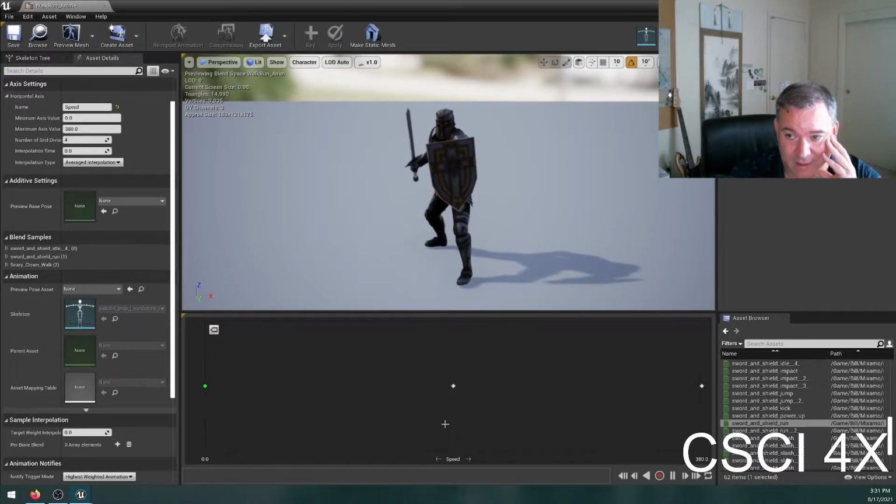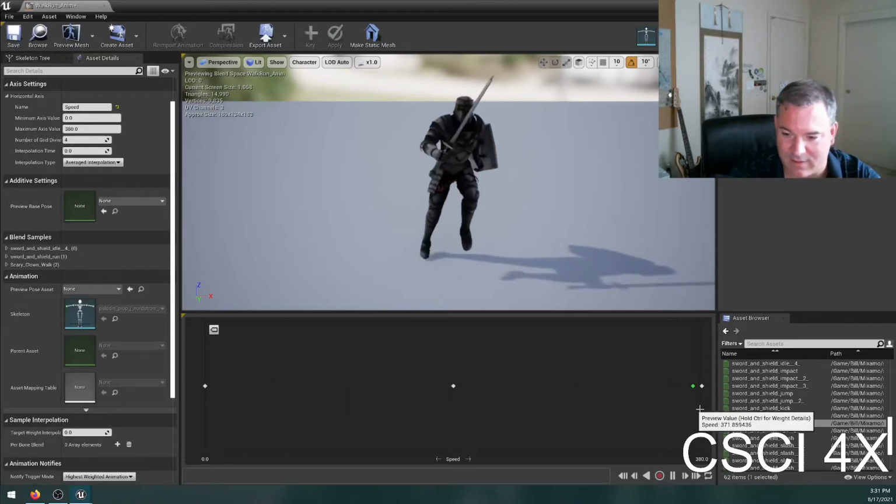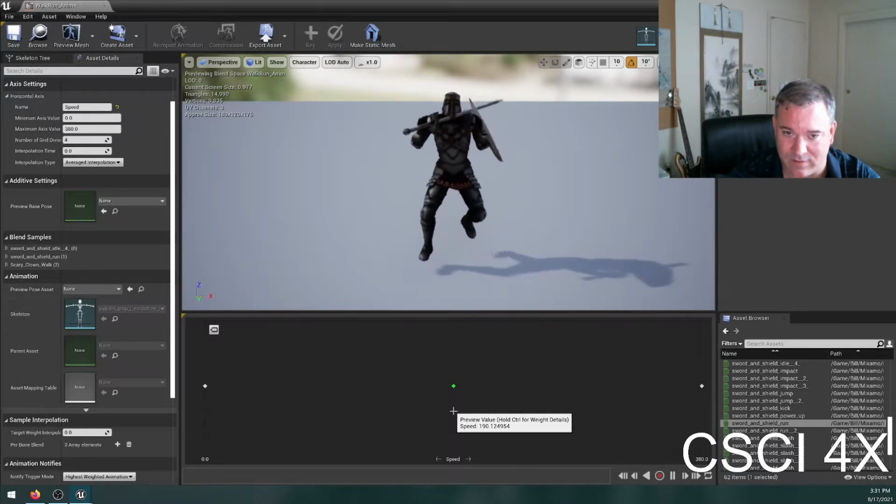This doesn't take place automatically, by the way. You have to do all of this. You have to create a variable called speed and set it, and it's a little annoying. I wish some of these things could be done automatically. You have to set the max speed so that this is 100% at 380 and it's 50% here.